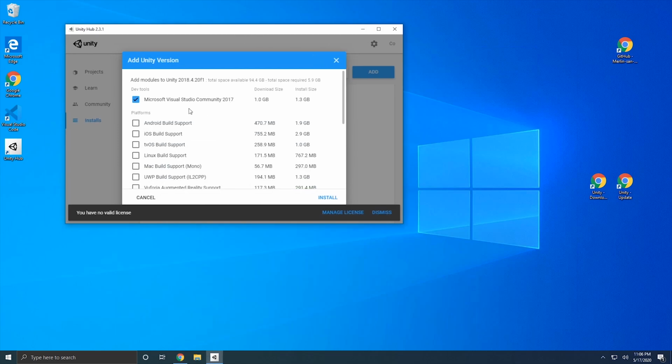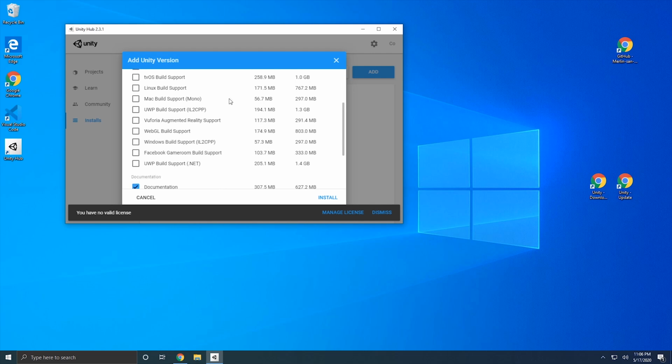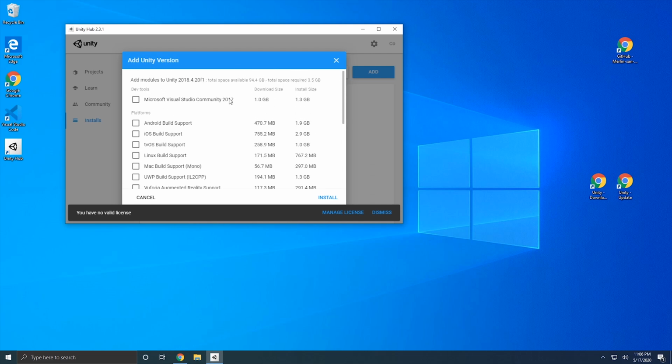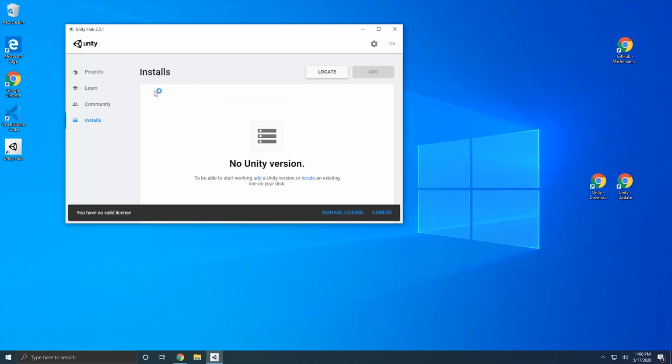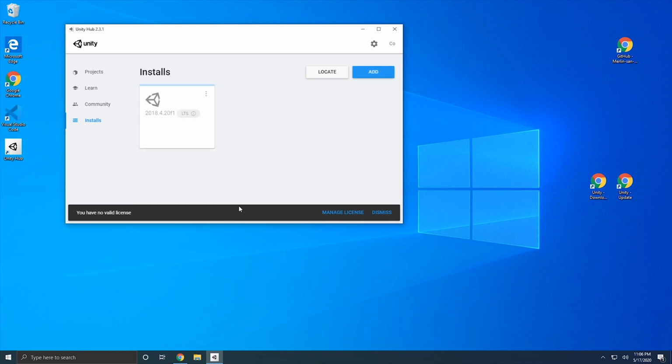It's going to want to install Visual Studio 2017. For this, I'm not going to install 2017. I'm going to go grab the newest version. You can follow along with that, or you can continue with the 2017 install. I'd recommend 2019, but this is your setup. You do what you want. Let's start installing Unity. And while that is installing, let's go grab everything else that we need.